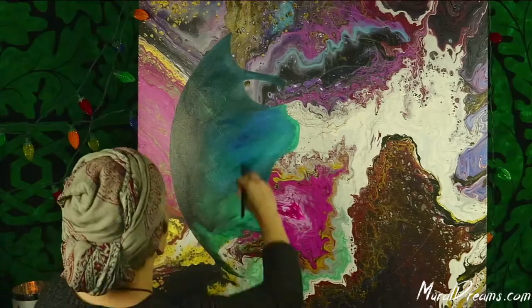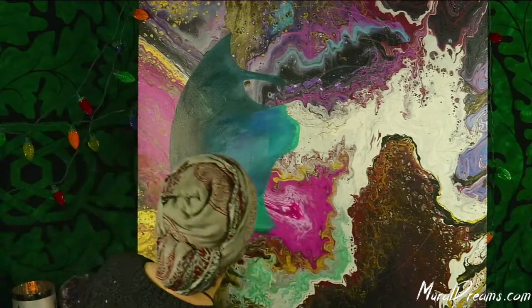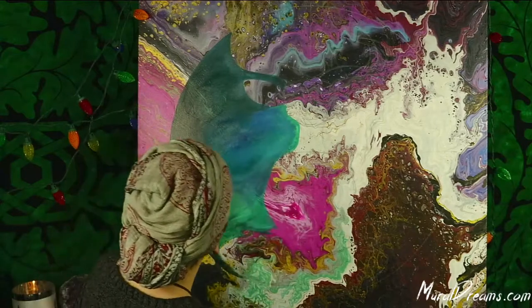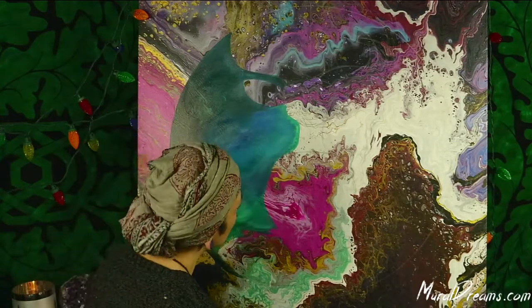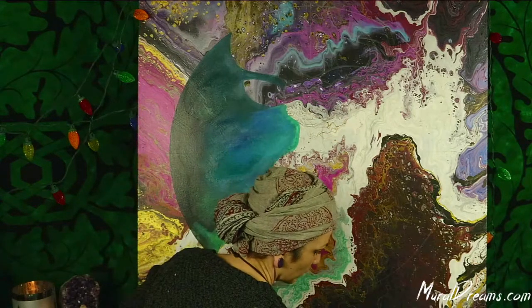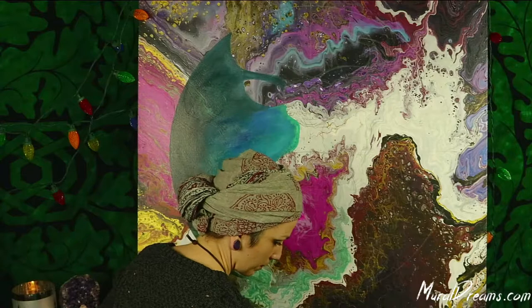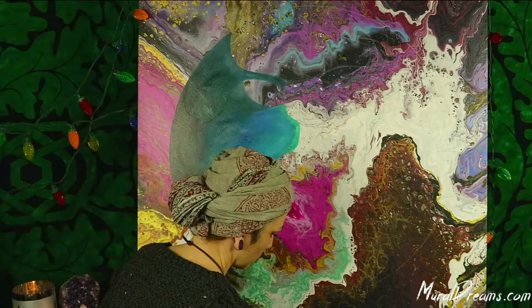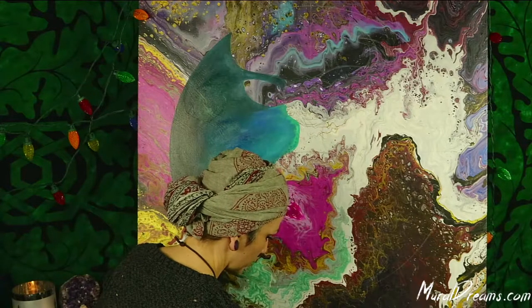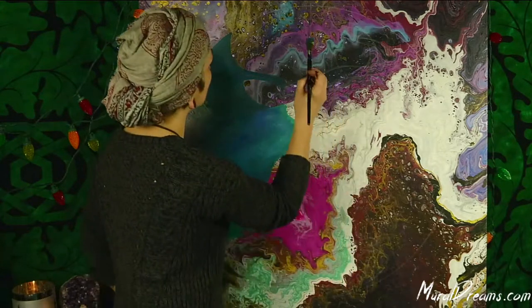Alright, oh, that's a nice gradient there. I don't really want the brush stroke. That's better. All right, let's keep moving on to the top. I think I'm gonna get the smaller paintbrush. And getting some of the green, a little bit of the white, and the pale blue. Go up here, I'm gonna have to get up.